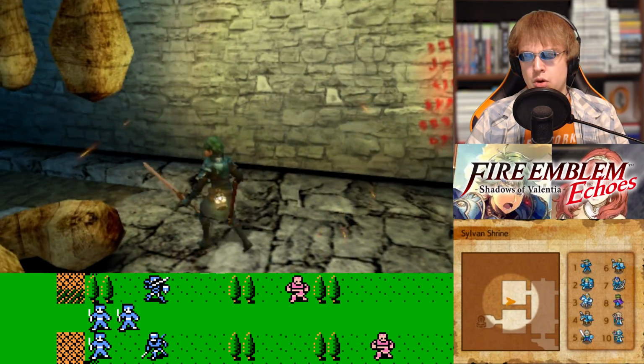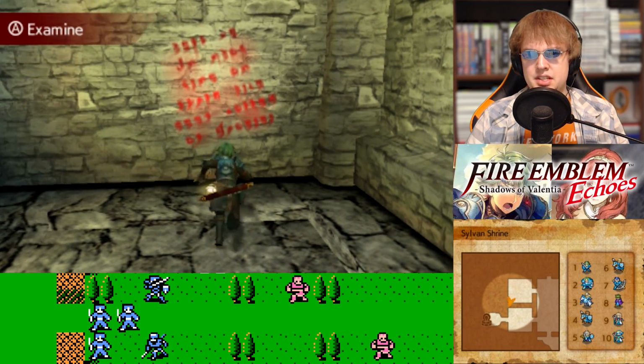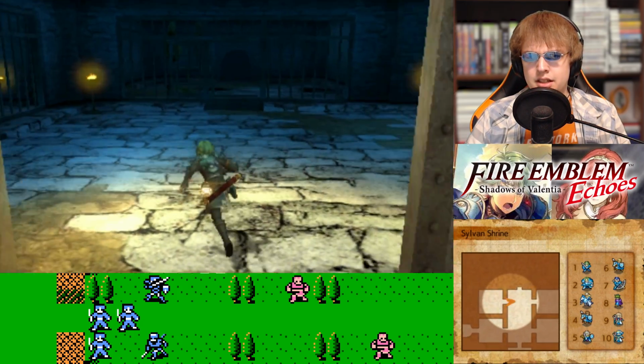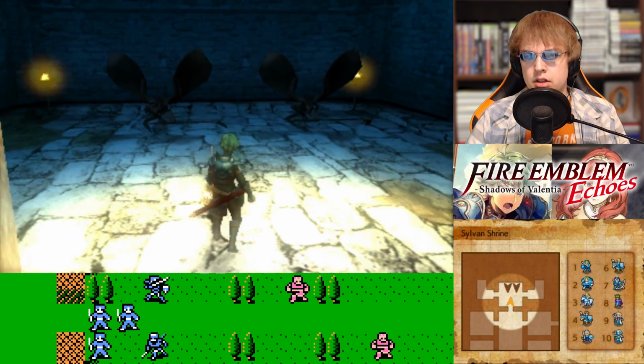Can I read these scrawlings on the wall here? Examine. Something's written on the wall, but it doesn't seem important. Why? Come on. Don't do that. Those are gargoyles.